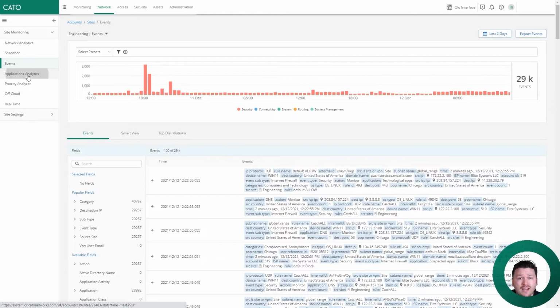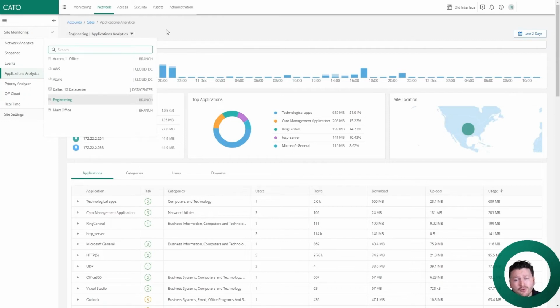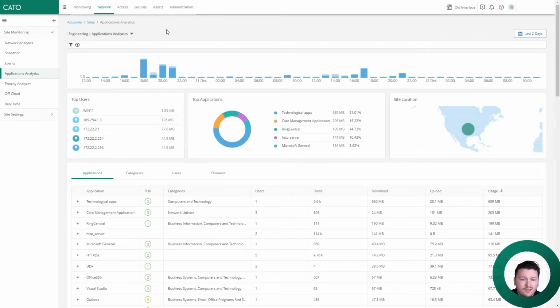If you wanted to see which applications are being used just at this site, we can do that too. And once again, you click the drop-down arrow, and you can go to another site, or another user. So if you're trying to produce site usage reports, if you're trying to look at capacity analysis, or if you're trying to decide which applications should be allowed at which sites, we can provide that for you. It's all available at your fingertips. And the site monitoring is very easy to do, similar to the site settings.